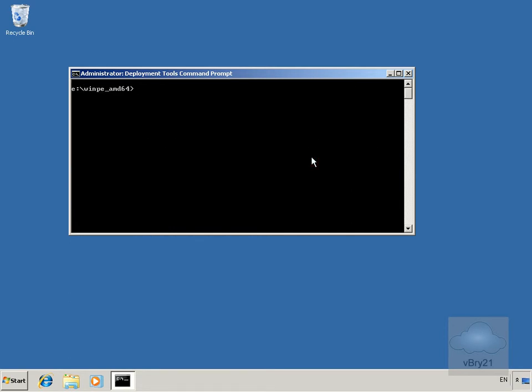The next thing I want to do here is I actually want to copy the ImageX files into my Windows PE boot image as well. We use ImageX to do a number of different things. It's a command line tool that's used to capture, modify, and apply file-based WIM images to my machine. So we're going to use ImageX to either view the contents of a WIM file, capture and apply images, mount images for offline image editing, store multiple images into a single file, compress the image files, or we can use it to implement scripts for image creation.